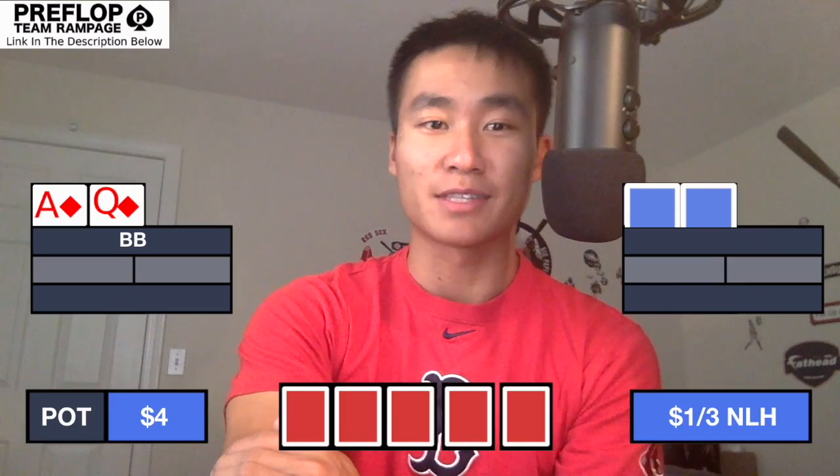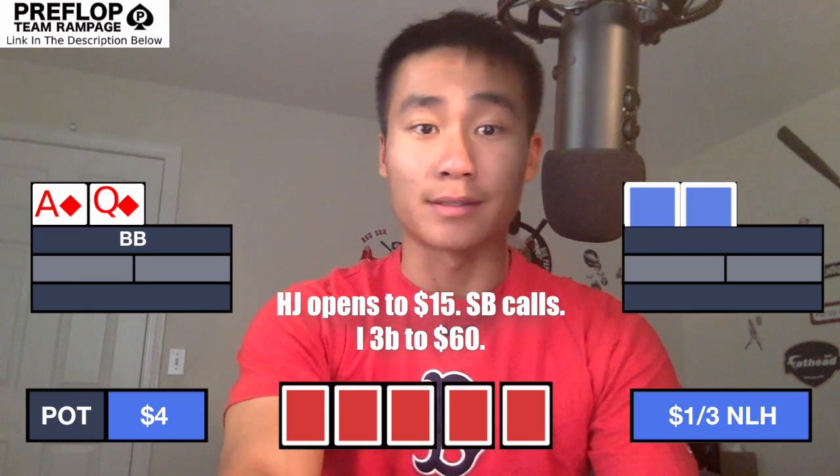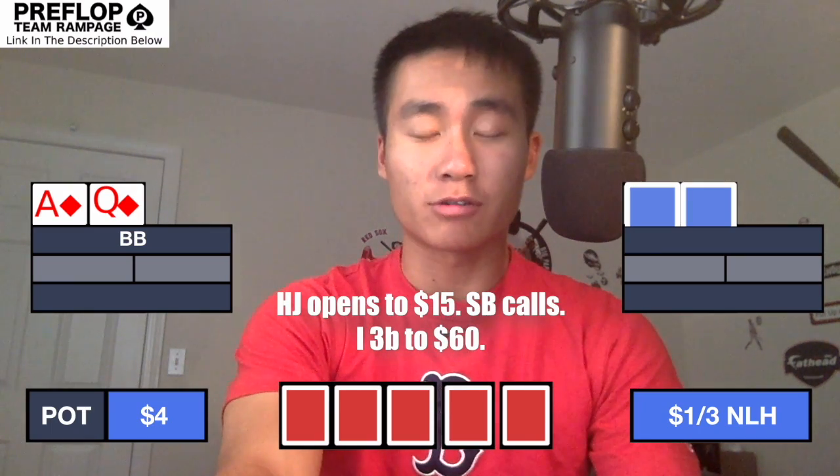Second hand of the day, we have ace-queen of diamonds in the big blind, and the hijack opens up to $15. The small blind makes the call, and ace-queen suited, pretty strong, out of position.